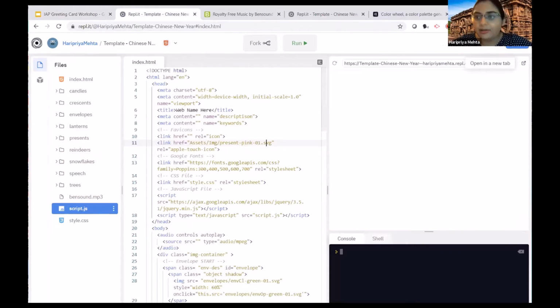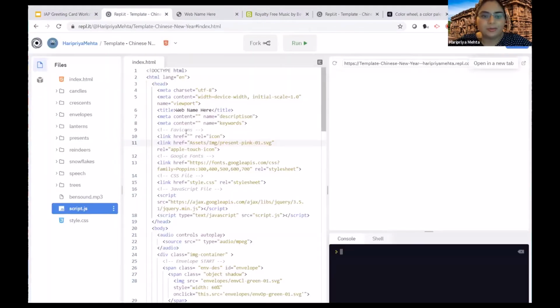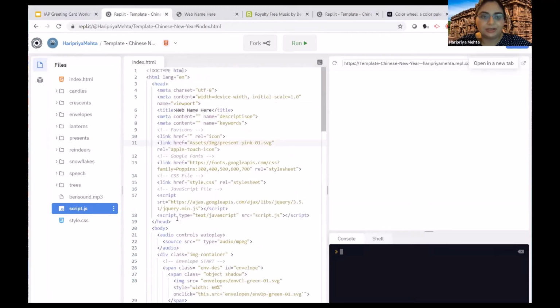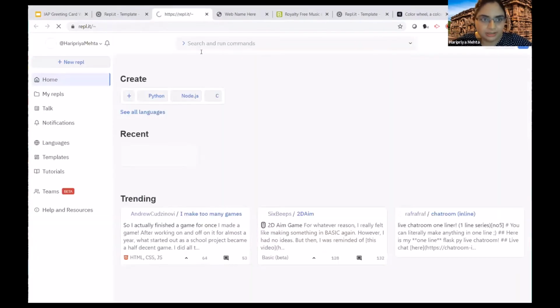So if we go back and open in a new tab, hopefully you can see from here, it says web name here. I'll give you a couple of seconds here. It's not super complicated, but you can see where to change web name here. So you can look through the code. If anyone wants to write in the chat where you should change it, then feel free. It's on line 6, right? Web name here. So we are going to change that to something maybe a little bit more descriptive of what we want.